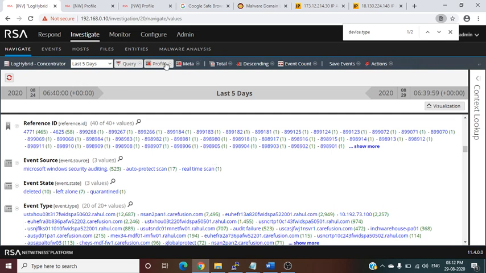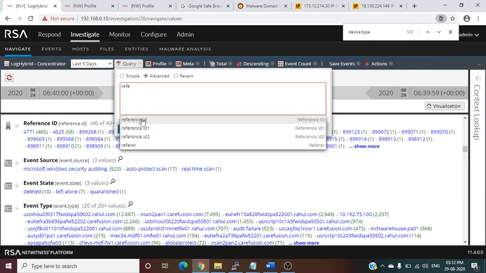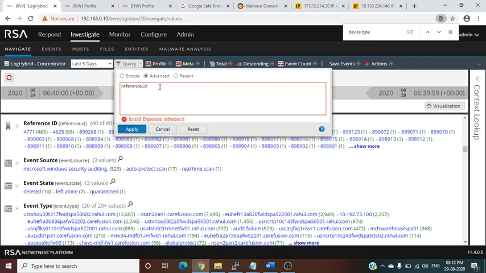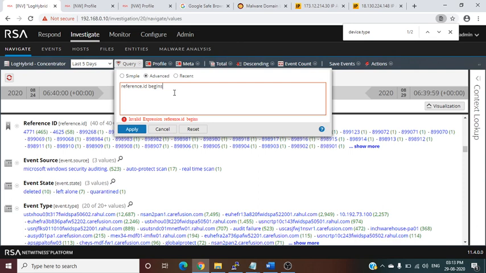So here you will apply the filter reference ID begins with 4.